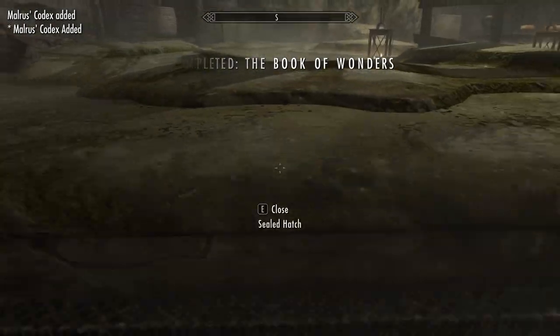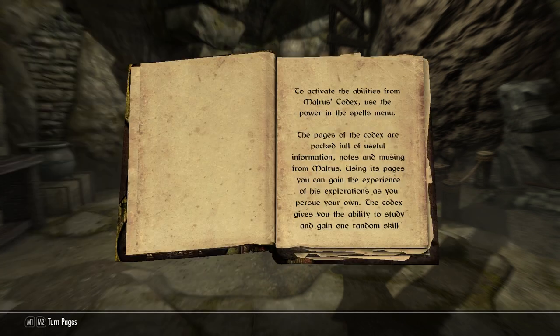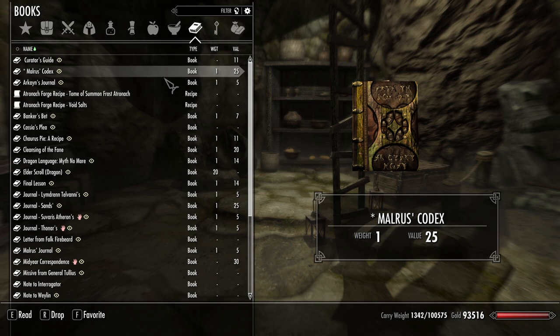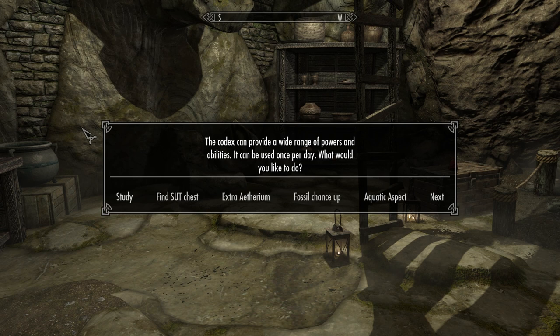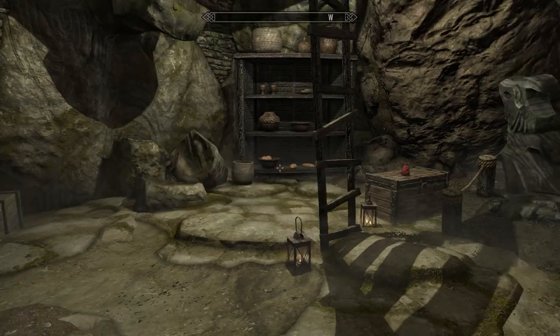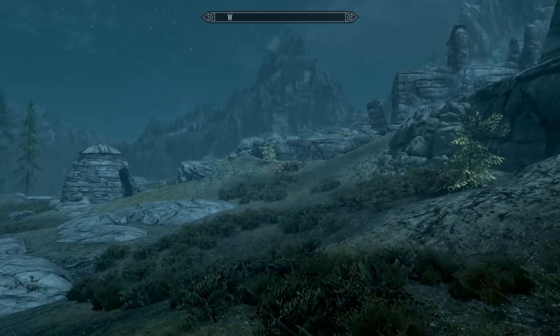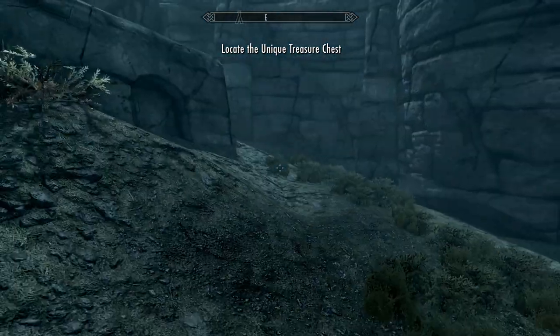Book of Wonders. Completed it. Should probably read it. Beautiful. Okay, what does that do for us? Oh, it's a power? The codex can provide a wide range of powers and abilities. It can be used once per day. What would you like to do? Oh, is that the translucent chest? Oh my god, these are both cool. Extra Ethereum would be kind of nice too. Map for Wormstooth and Falskar. How fascinating. Let's activate it and see what this unique chest is. Locate the unique treasure chest.